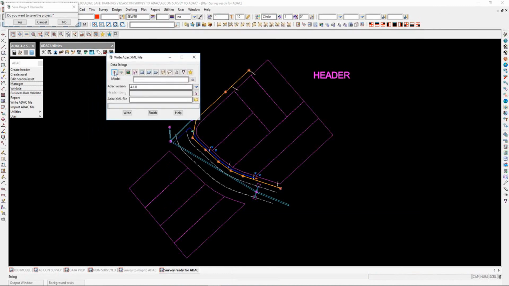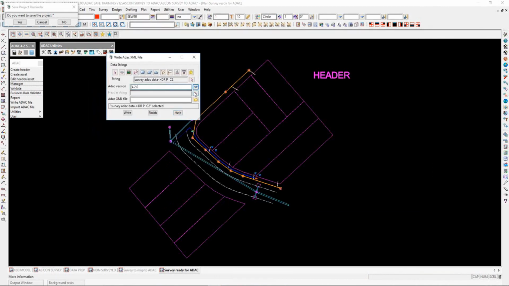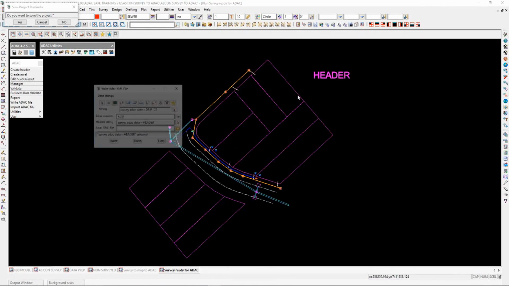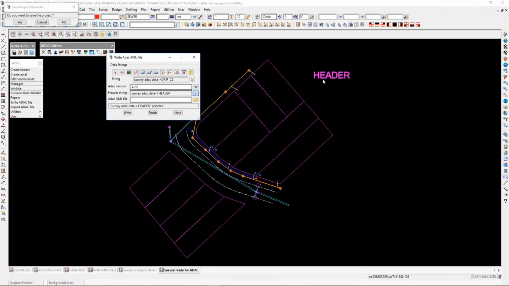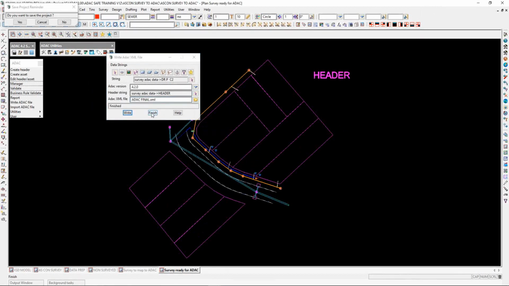On the exporting of an XML file, it's simply the same process. You go and pick your data, whether it's all of it or not, and what version you've got. You pick the header file. That's just to have the information again about the horizontal coordinates and vertical coordinates. And you put an XML file and it writes out the XML file. It's pretty well like that.